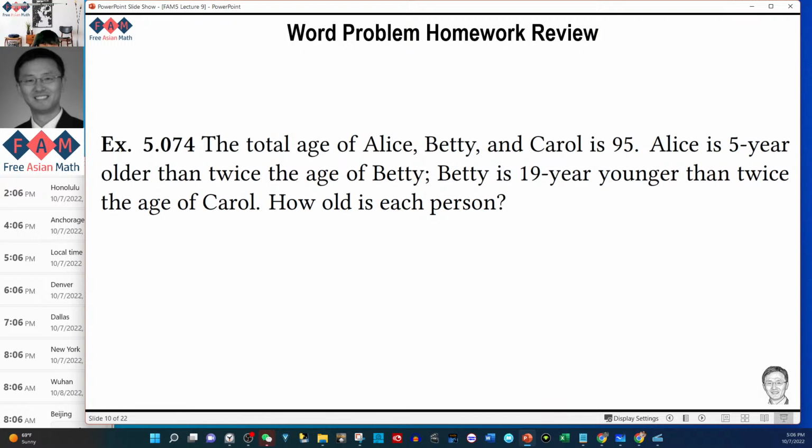Even though we have 3 numbers instead of 2, the same relationship and concept still applies. Because now we see Carol as the youngest person, we use her age as 1 multiple, just itself, since 1 times any number is that number itself. Then Betty is twice of her. Simple. Then we should be able to divide 95, which is the total age of the 3, by that 7, which is the total multiple of Carol's age.